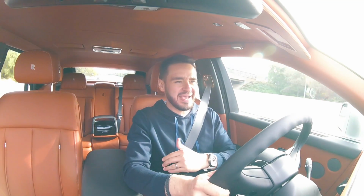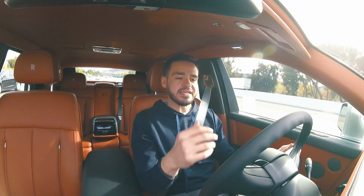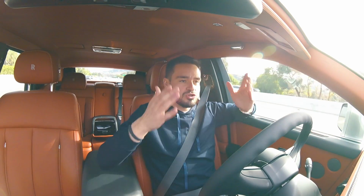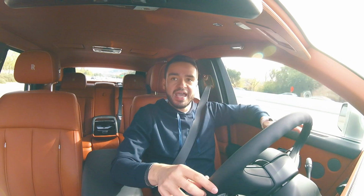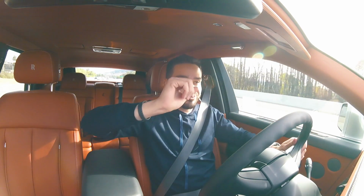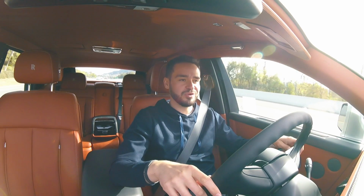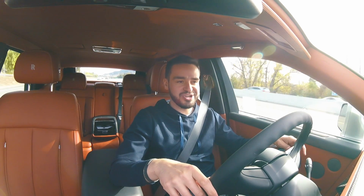Also, the steering in this car was completely addressed. The old one felt like a Crown Victoria, like a cop car from back in the 90s. This feels like a Ghost. In a way, it feels better than even the Black Badge, which is insane. It's still not hard. It's very soft, but very sturdy at the same time. You can legitimately let go and you know that the car is gonna go straight. And also, if you get tired, this is another trick that Rolls-Royce did on purpose. You can legit put your arms right here when you're driving it. So that makes it incredible.